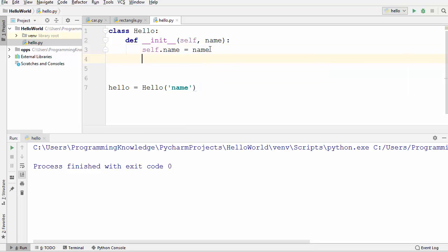And then let's say self dot age here, and we provide some value which is not taken from the argument, but we provide some static value here. Is it allowed? Yes, it's totally allowed, right? So if you want to provide some default value for your attribute, you can absolutely provide that without even passing it as an argument. So it's not necessary that all the attribute values you need to provide from this argument list. You can provide any default or static value here which is not coming as an argument.